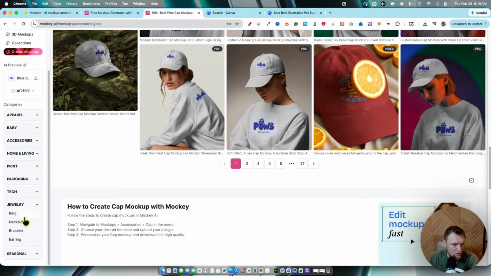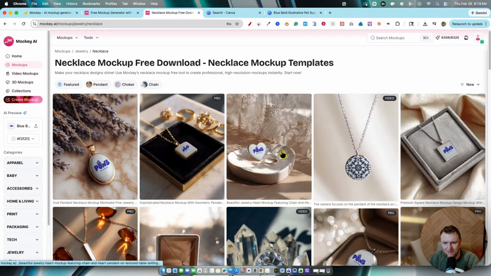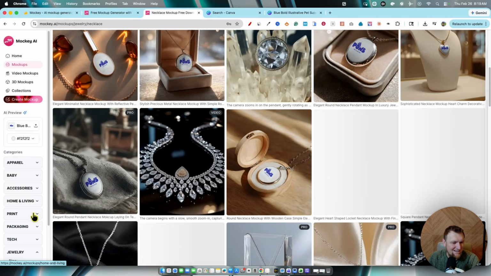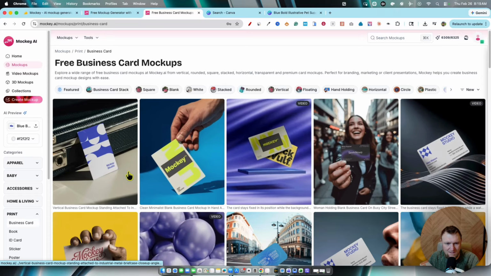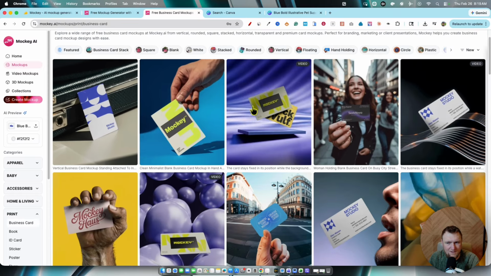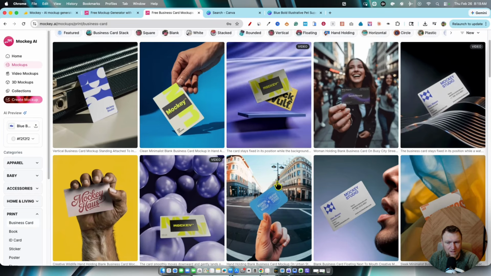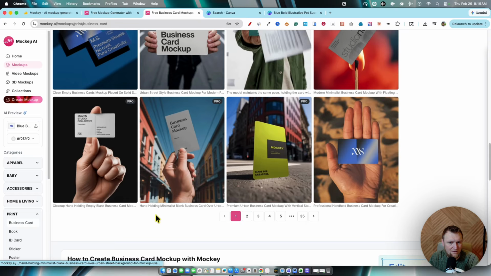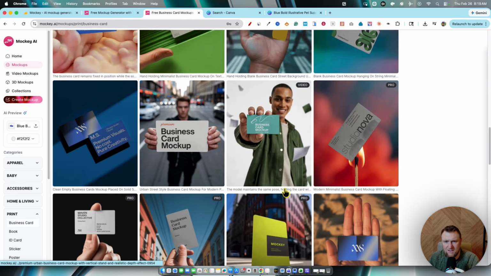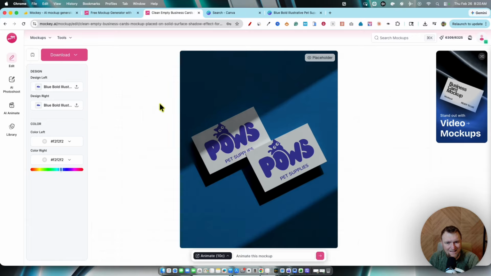I don't know. There's jewelry right here, ring, necklace, bracelet. Let's go with necklace right here. And you'll be able to see the necklace right there. Print business cards. I'll let you guys see what it'll look like with business cards right there. This one, I'm not sure why it's not putting our logo on these business cards, but these are the business cards you'd go and let's just click on one. Let's just say we like this one right here. You'll probably come in here and they probably have, okay, so when you click on it, then there you go.